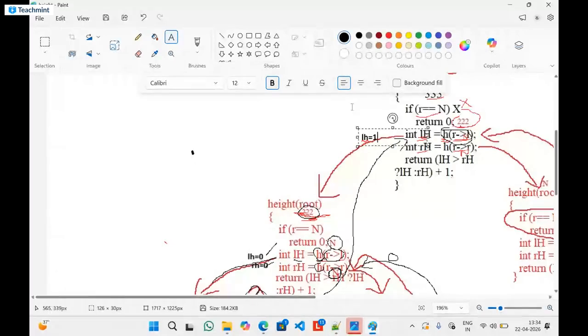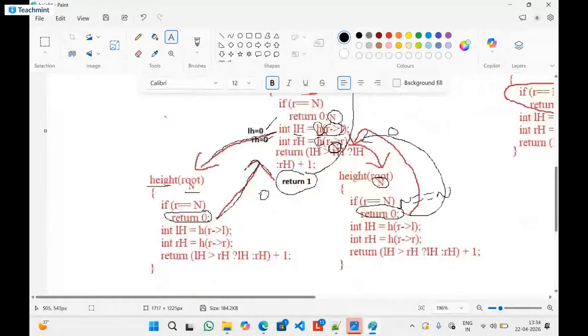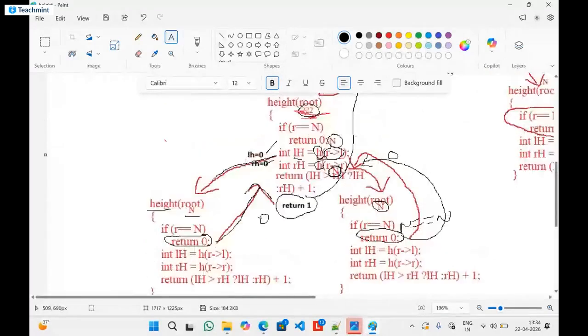Getting everyone? I am going continuously, recursively, so that many times I am coming back. When you call 222, it calls the 222 function again. LH equals height of null, RH equals height of null. So 0 plus 0, we got 1 as the answer. Now here, LH equals how much you got?